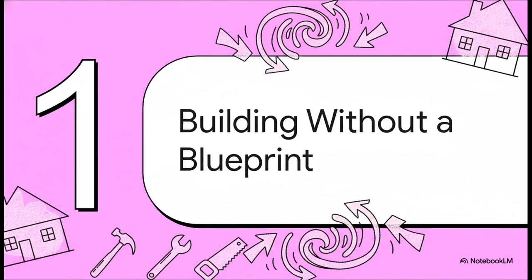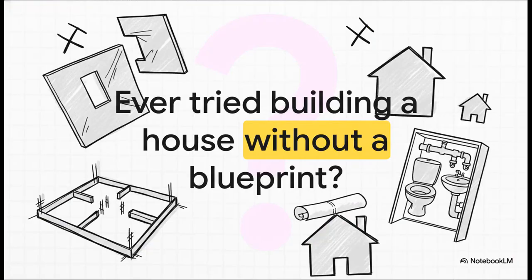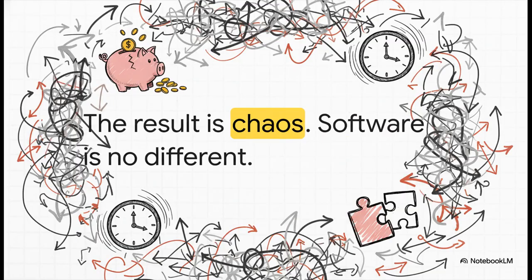So, to really get why this document is so critical, let's kick things off with a simple analogy, something we can all picture. I mean, seriously, just imagine that for a second. The crew shows up, the foundation gets poured, but it's in the wrong spot. The walls go up, but they don't quite line up. And the plumbing, well, let's just say that ends up running through a bedroom closet. It is pure chaos. You've got teams not talking to each other, you're burning through time and money on rework, and the final house, well, it's not what anyone wanted. Believe it or not, building software without a clear plan is exactly the same kind of disaster.